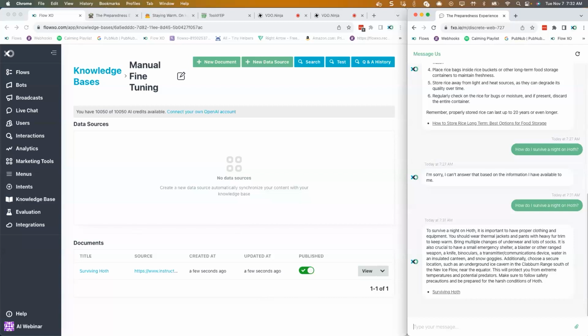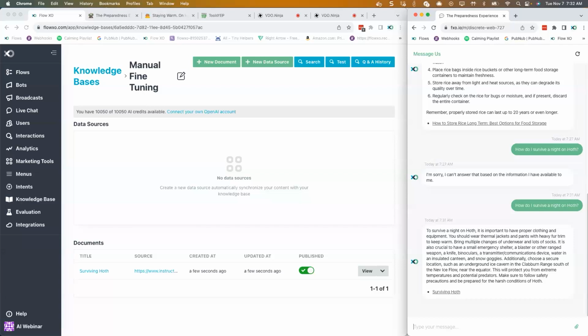But in practice, you're not going to know all the questions that your users ask up front. So you can test all you want, which you should, but your users are still going to ask questions that you're not expecting, that your website's not expecting. So over time, we need to keep an eye on how well our bot is answering our users' questions and make tweaks to ensure that it keeps learning along with our business.